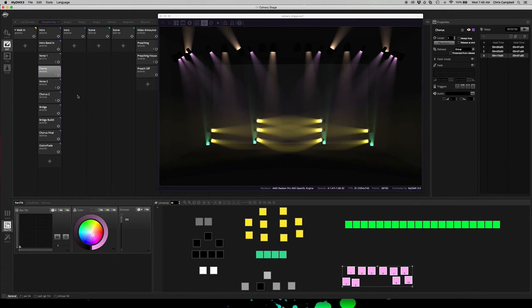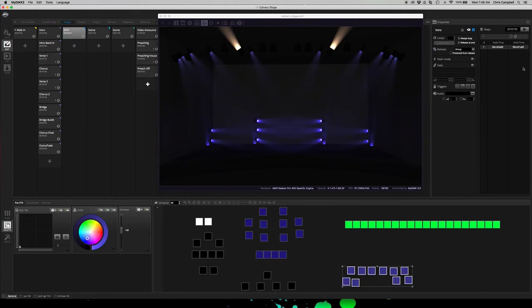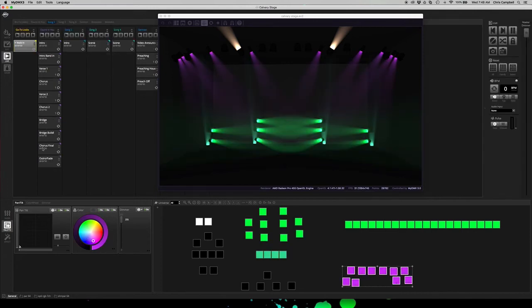So this is where duplicating a scene from one to the next is a little more handy, especially if you start a new scene, everything's black, so that's going to fade into it if you do a 0, 0. Now, if you're here and you do a new scene, it doesn't really matter because you're not going to have a step 0 that's completely blank, right? Just to give you an idea how that would work.